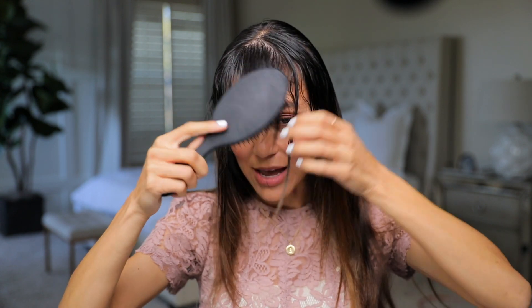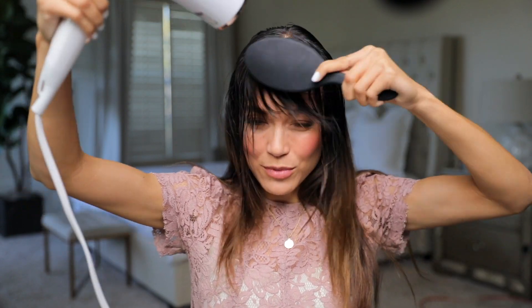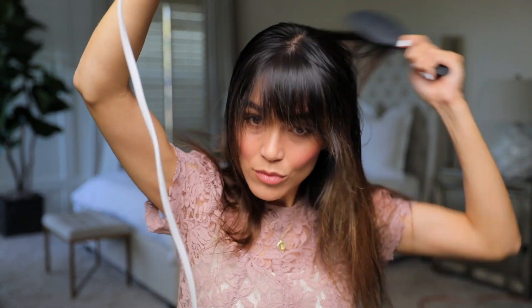Now I'm going to start showing you what I do. The trick — people are always surprised — is that I don't use a round brush. I just love using this wet brush, and I'm going to start blow drying my bangs by slanting them to the side and then slanting them to the other side. That's basically what I do: back and forth until it's dry. I have my trusty T3 Micro, and I like taking the brush and lifting a little bit from my scalp right here just to give it a little body.